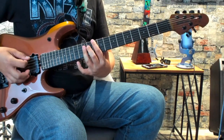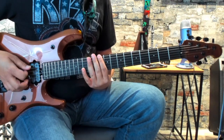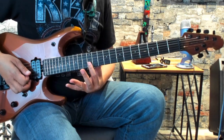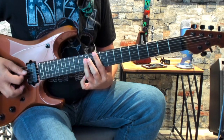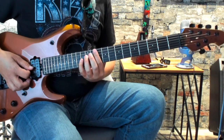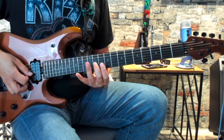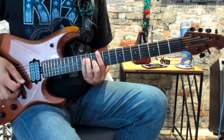After that three down strums you're going to come back to that bass note. And then you're going to basically play 9th fret of the D, 8th fret of the G. And then we're going to come back down here. Your bass note here is going to be back to the D. You hit that bass note and three down strums here on the 12th fret of the D, G and B. After those three down strums, that's going to be 12th fret of the D and 11th fret of the G — that's a double stop.